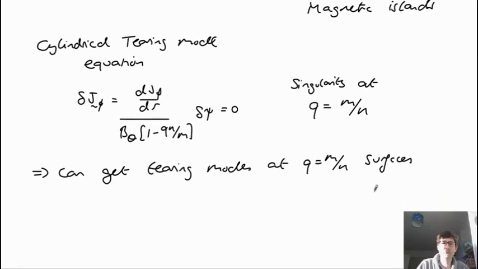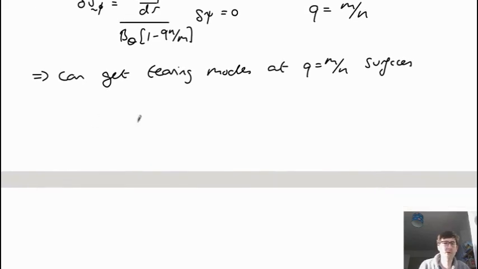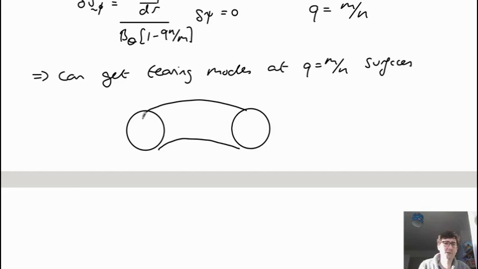So in a torus, or it might be easiest to draw in a cylinder, what happens is you have this. I'll try in a torus. So we have nested flux surfaces. So in equilibrium, it just looks like a whole bunch of nested surfaces. One of these surfaces, say, has q equals m over n, and usually this is either the q equals 2 surface, for example, so it's 2 over 1, or occasionally 3 over 2, but 2 over 1 is usually the most unstable.